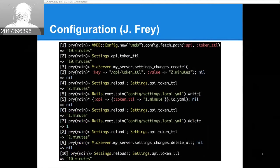I think one other cool feature that this opens up is we've had a lot of requests that people don't want to use our UI to set the settings. They want to use Puppet or Ansible or Chef. You could do it with this. You just deploy that settings local YAML file, and you're done. So we'd have to do probably some tweaking where, if somebody deploys that way, then we need to turn off the UI because things are going to conflict. So turn off UI configurations, and that means you're going to deploy with Puppet or Ansible or whatever.